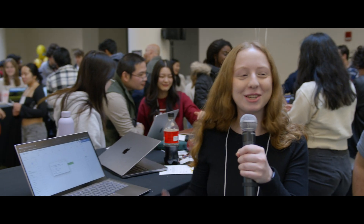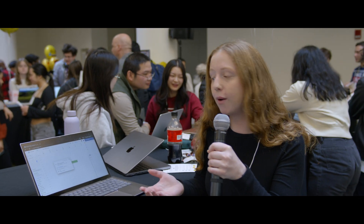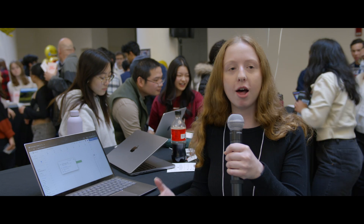The Wi-Fi is kind of slow in here because everyone's using it right now, but once it loads it's going to show us a full list of every room available on Thursday at 1 p.m., and we'll be able to look through them and look at the details of each room.